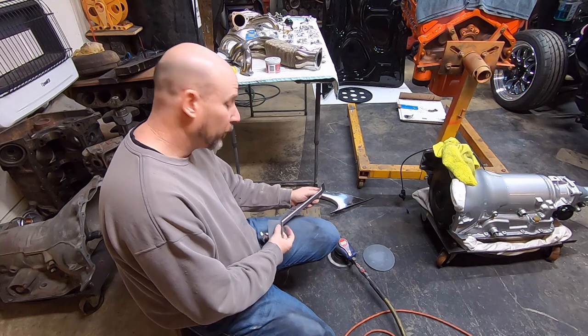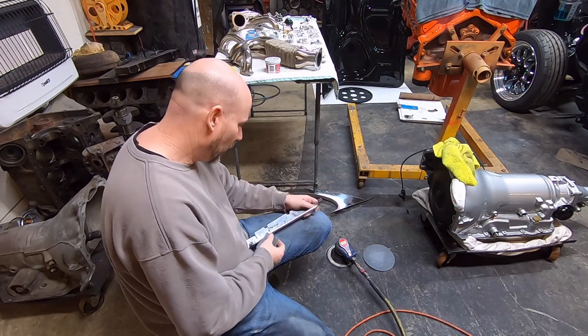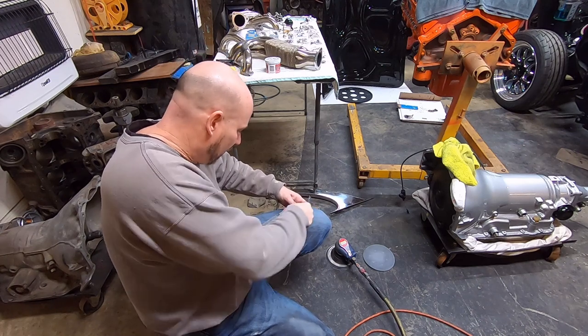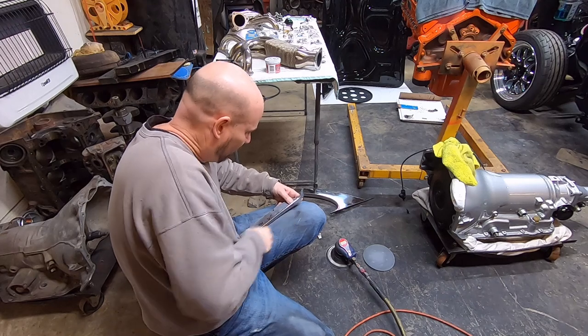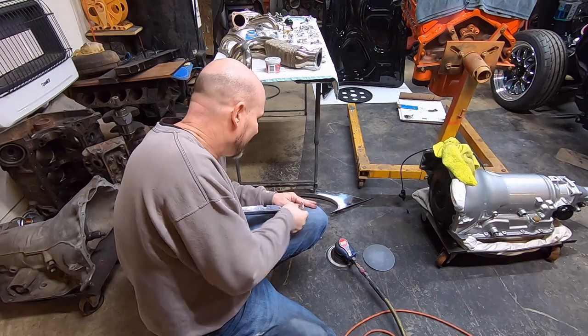And these are not perfect pieces stamped from the stamping. These things have all kinds of indents and wrinkles and all kinds of stuff from being stamped. So if you wanted to make these pieces absolutely perfect, be prepared to spend a lot of time for perfection. I'm not going through that much work on it.